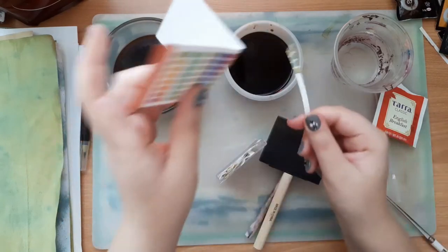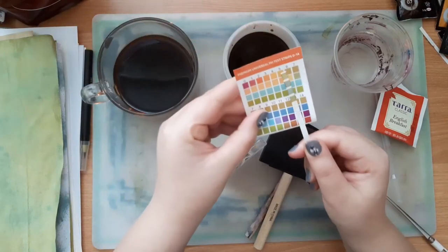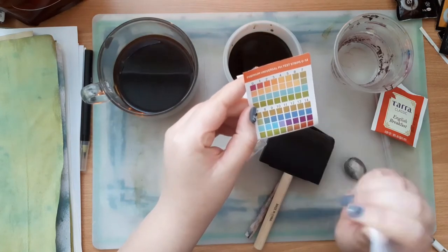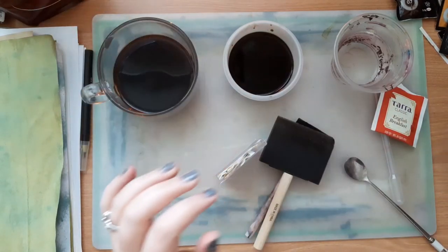Okay, so this is the one that I tested after adding the baking soda, and then you can see, okay, it is neutral. So that is how you do it with the coffee.